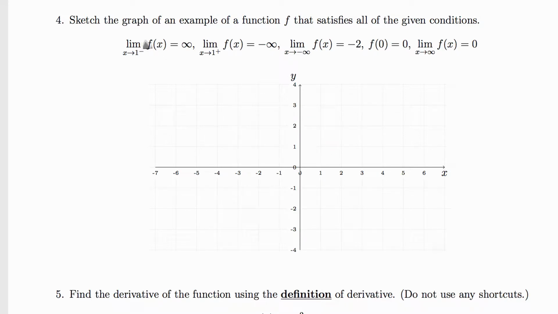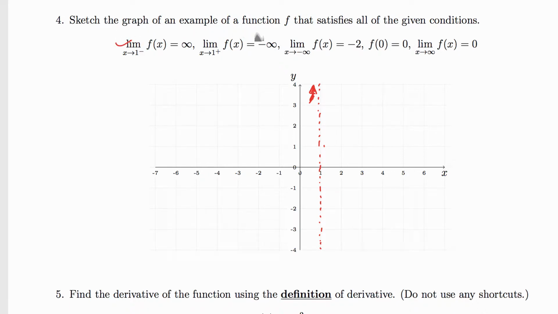Does not matter whether x goes from left or right, so we have a vertical asymptote here. So let me get that here. Okay, so we have a vertical asymptote at x equals 1, and then the function goes to infinity when x approaches 1 from the left. So when x approaches 1 from the left, it goes to infinity. So I'm just going to point this and I'll connect this piece later. Okay, for now I only know this part, and this is good. Let's move to the second condition.